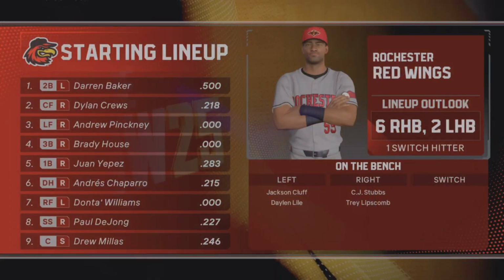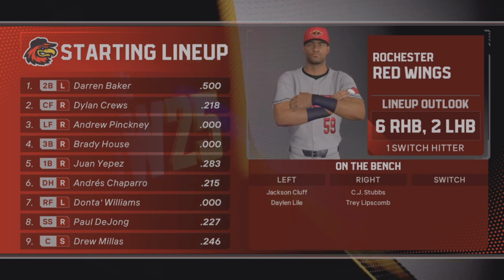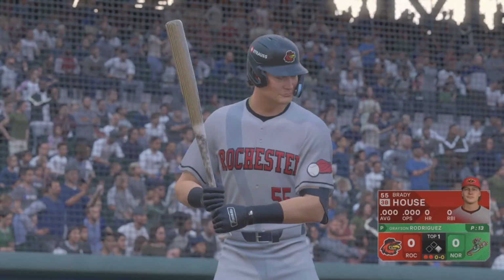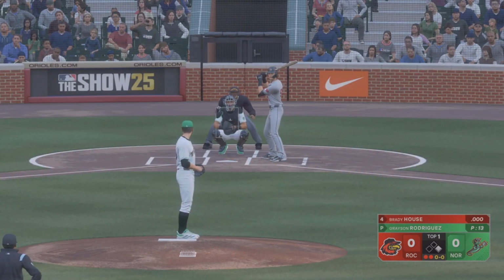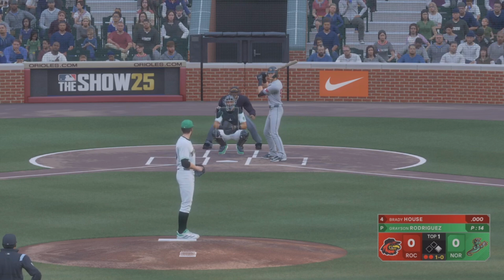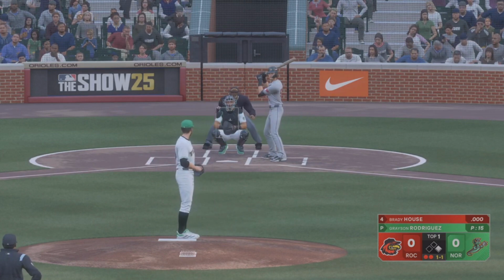Take a look at this lineup. Coming up to the dish for Rochester, Brady House. Inside, just missed. If he's gonna try to steal second, I'd expect it early in the count. The deeper into an at-bat you get, the less you want to chance it. That's in there, and the count is 1-1.